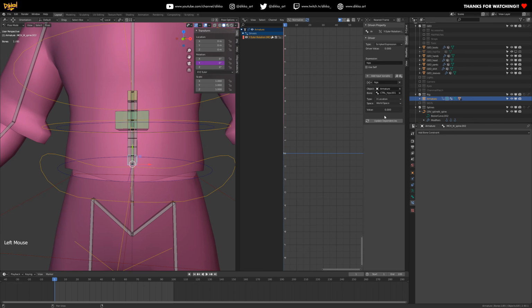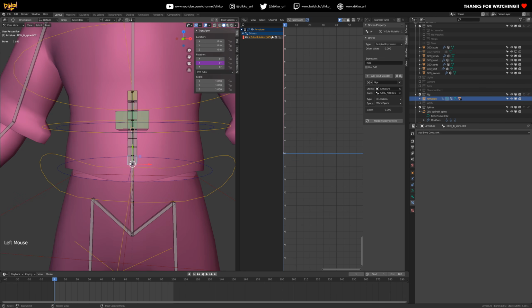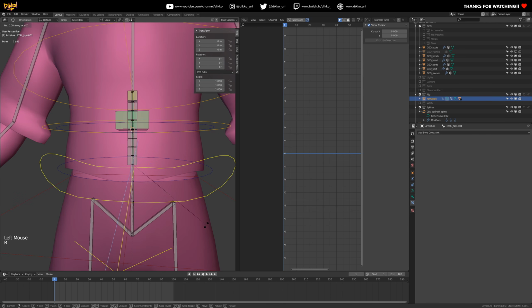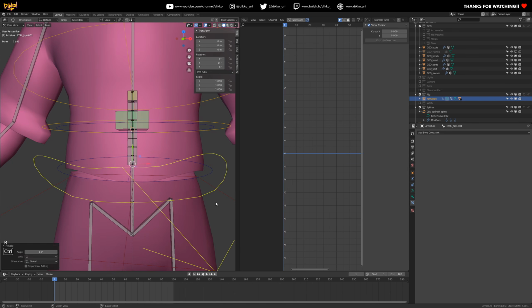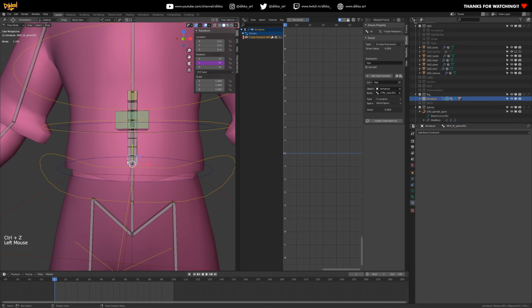So basically what this is saying is that the rotation of my hip joint here is going to influence the rotation of the spine rotation in the Y 100%, like so. So if I rotate this guy 100% in any direction, it should rotate accordingly.